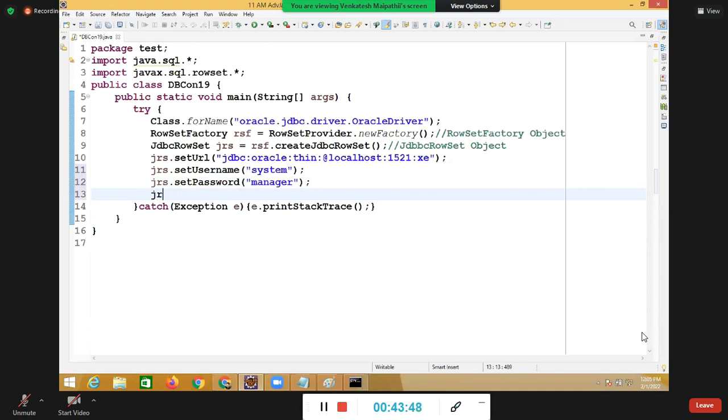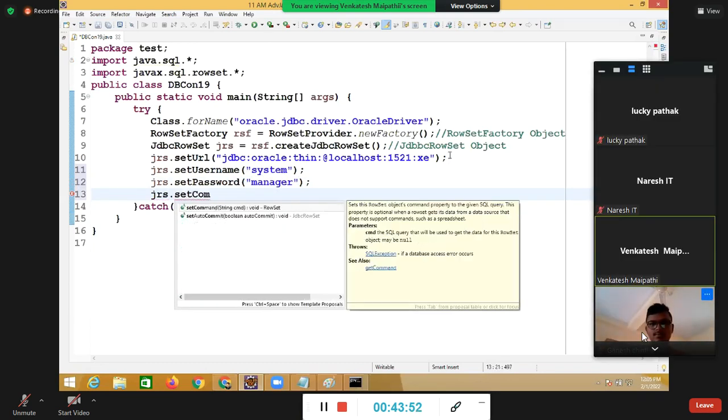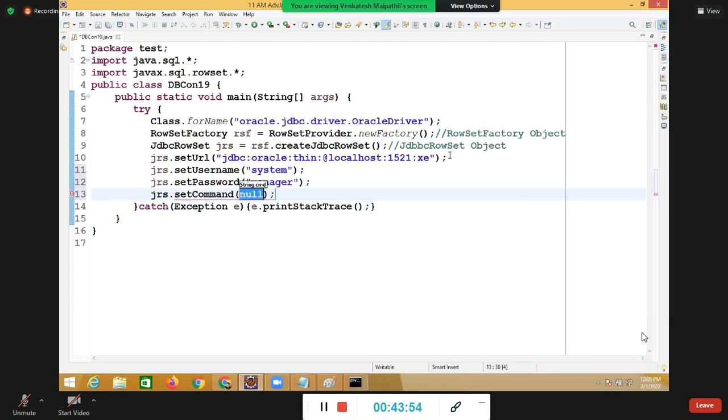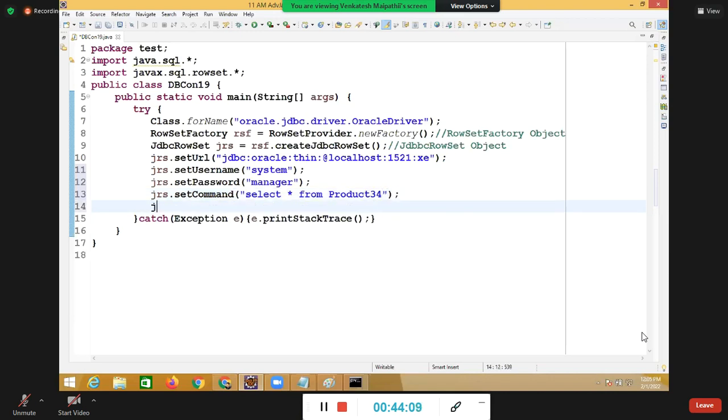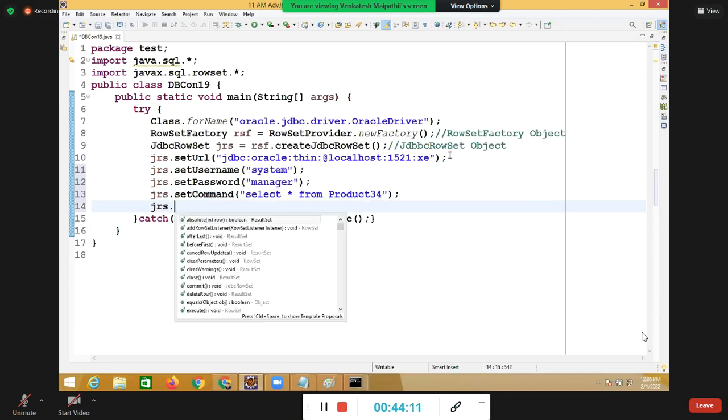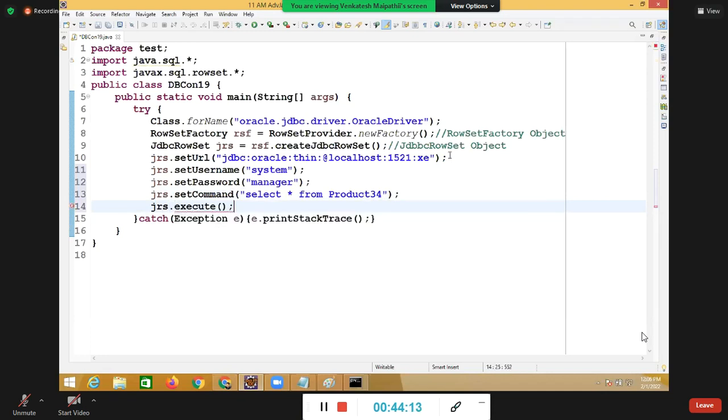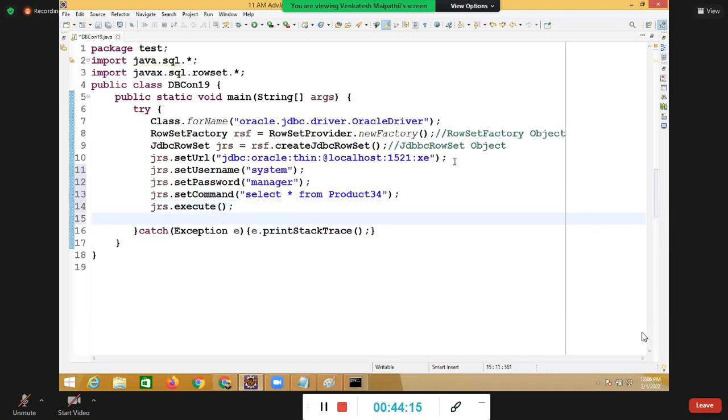Now jrs.setCommand. Set command means query; we are giving the query: select * from product34 yesterday. Now jrs.execute. Now that is executed.